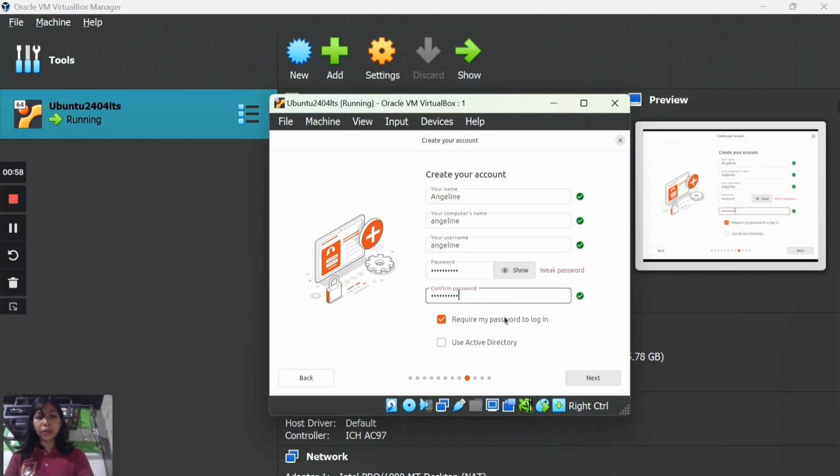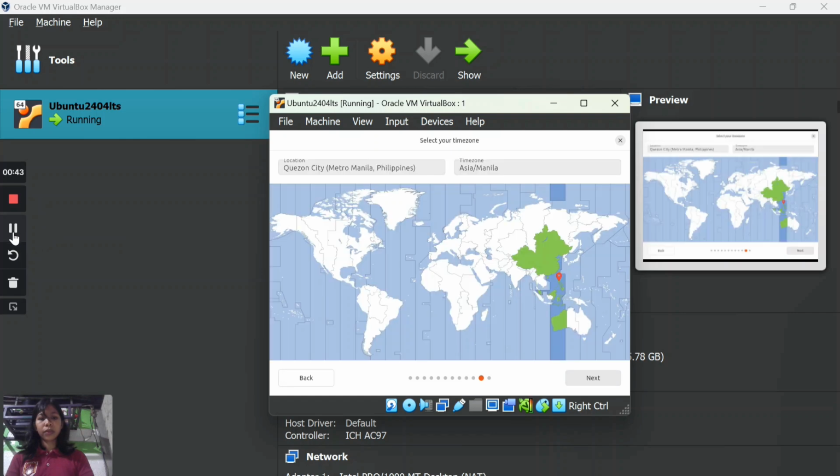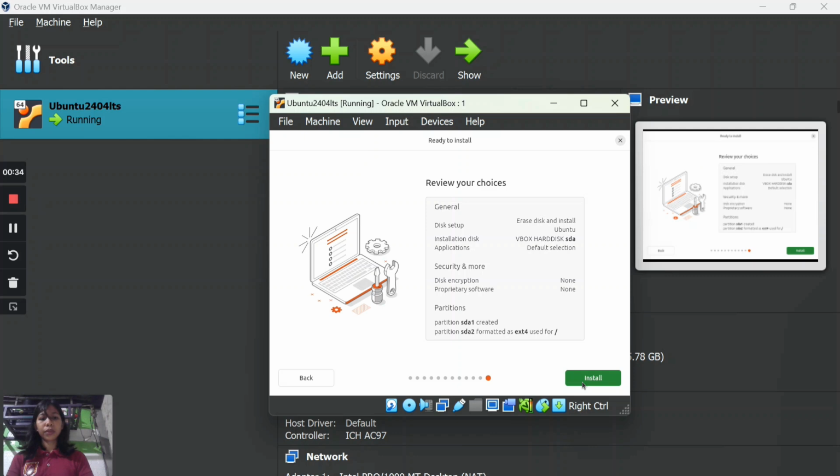After you create your account, just click next for the next step. And here you are now choosing a location and time zone. Then click next. At this point, we are going to install Ubuntu Linux, and click install.